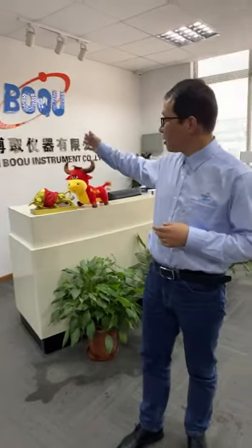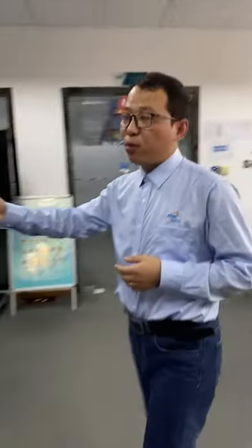And here is our head office, and now we build two factories. I'm at the head office and here is three floors. First and the second floor is for production. The third floor is for our office. Our market team is around 20 persons. Okay. Now introduce our instrument.